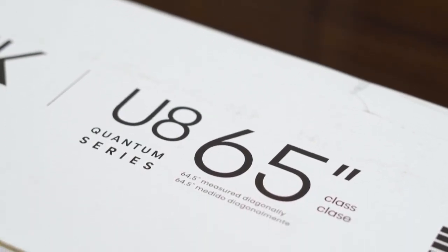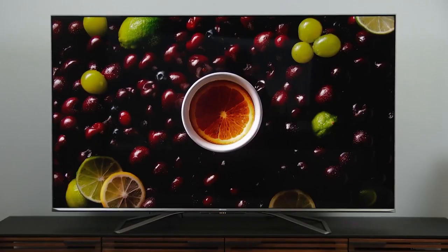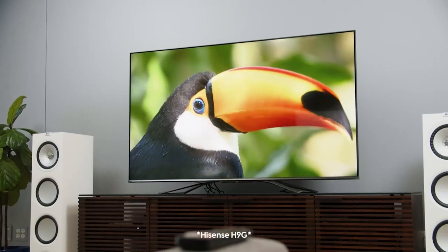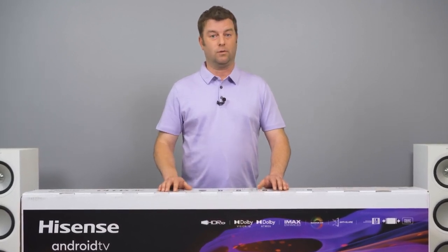Hard to believe it was 10 months ago. I was standing here with a real doozy of a COVID hairdo, taking a first crack at the Hisense U8G. Lots has happened since then, and now here we stand with that TV's replacement and the first Hisense TV for 2021. Something tells me we're about to light this room up.